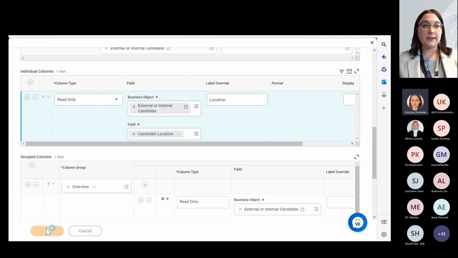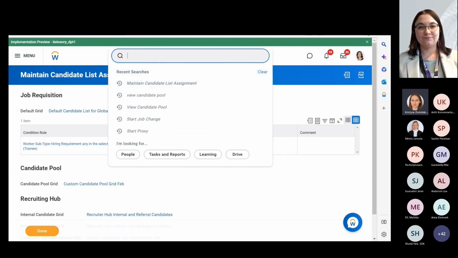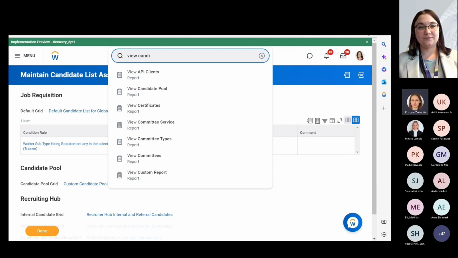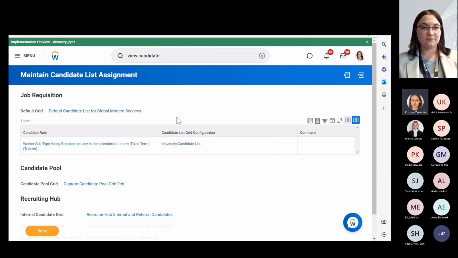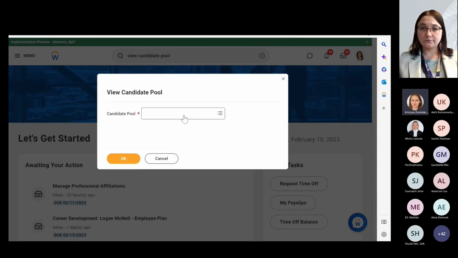And now that that is done, we can go and view the candidate pool report. Here we can choose from all the active candidate pools.